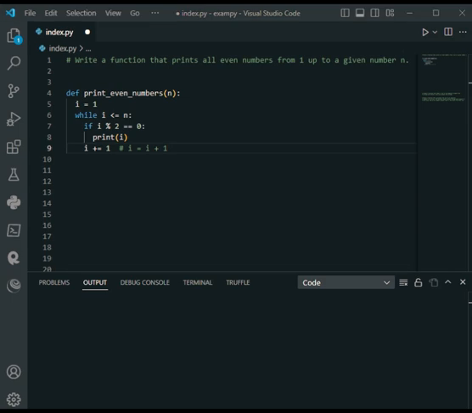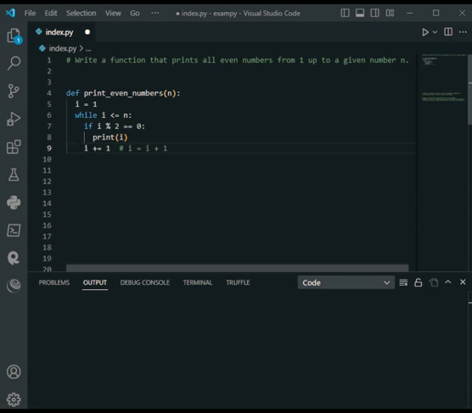It is just a shorthand way to update the value of i without having to write this long, not so long, but anyway, this notation is very common not only in Python, but in many other languages.